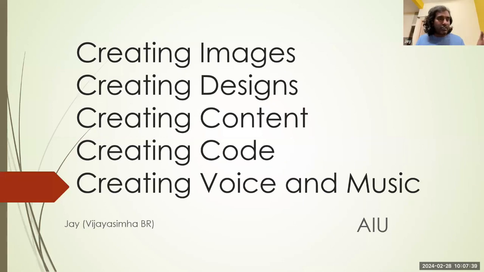So the first thing is, of course, you can create images. That's the first thing that comes to your mind when you think about AI. You can create images using AI. We'll talk about the brands in a minute. Creating designs, for example, Canva. I talked about Canva in one of the sessions, not as a dedicated session, but as part of a session. In Canva, you create marketing and designing materials. Now, AI can create the design for you. If you are creating a brochure or a flyer or an invitation, you can just ask AI to create an invitation, and the whole invitation, graphics, letters, words, background, color, everything will be done by AI.